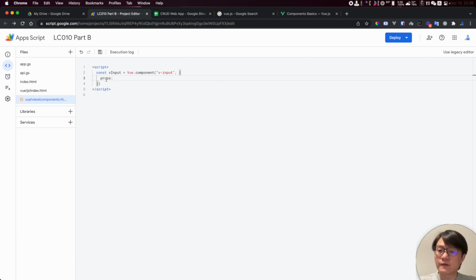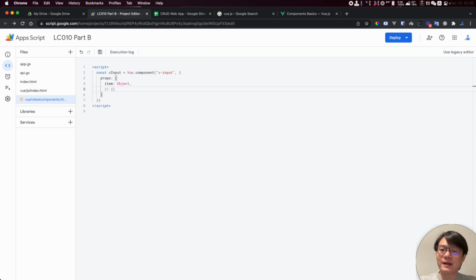So first, the first property here in this object is called property, which takes item property, and the type of this item is an object. Okay, so this item could be something like this.